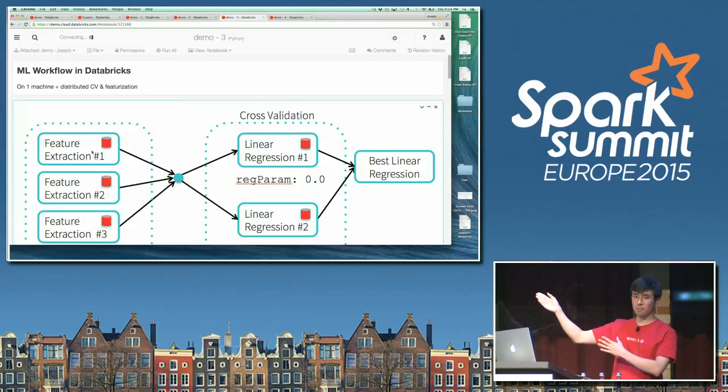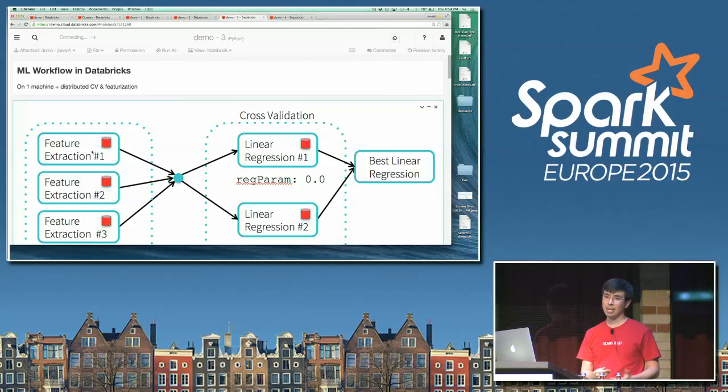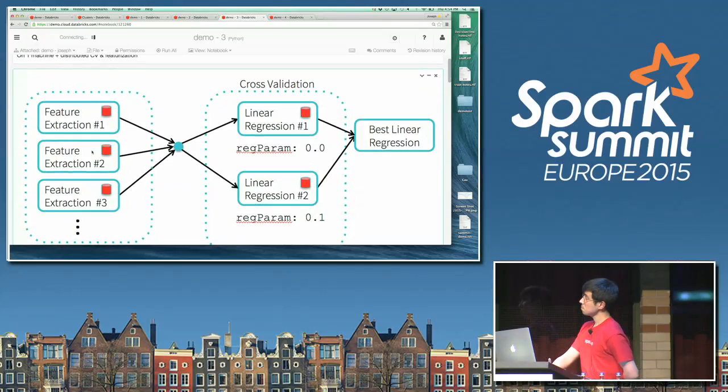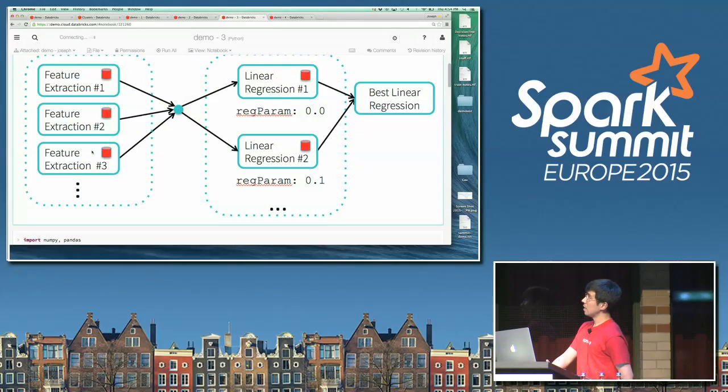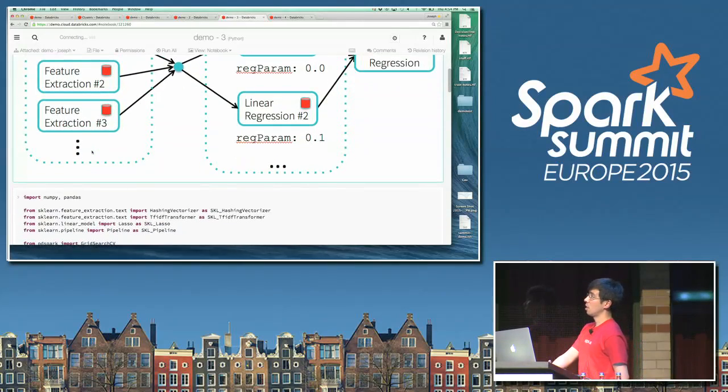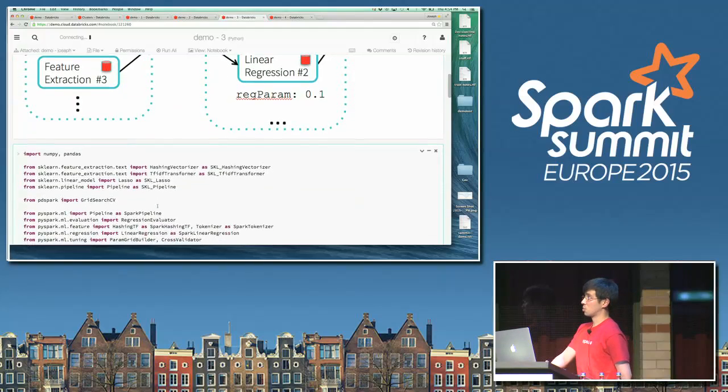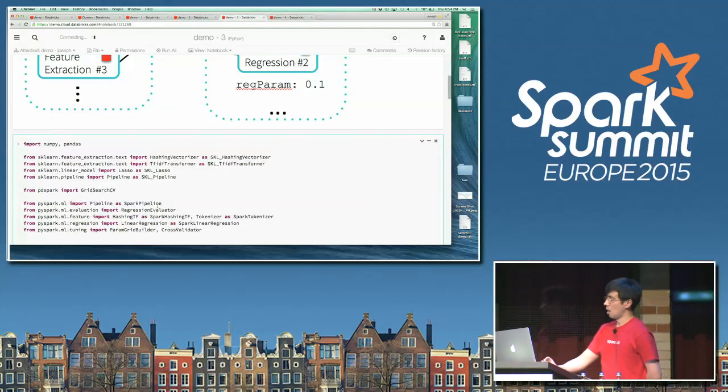And in this demo, it's a very cheap operation, but in practical workflows, this can often be an expensive part of your process. So what this notebook is demonstrating, and these will be posted online later, is taking this feature extraction and actually doing the feature extraction using Spark.